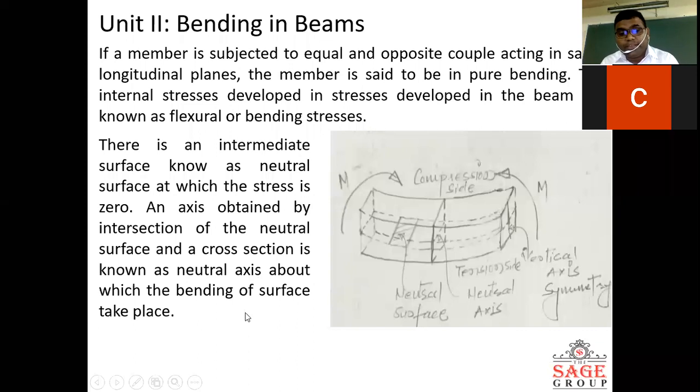Let's move to the next slide. I would like to explain more here. This is the neutral axis, and this is the vertical axis. One more thing: we always assume that in the neutral surface there is no stress, even after applying the couples of equal and opposite sign. And this is the neutral axis. Remember these things, as it will be helpful to you in the future also.